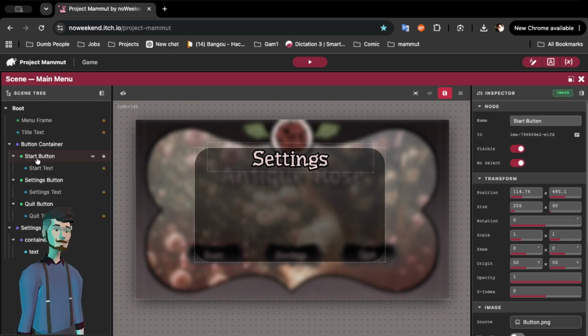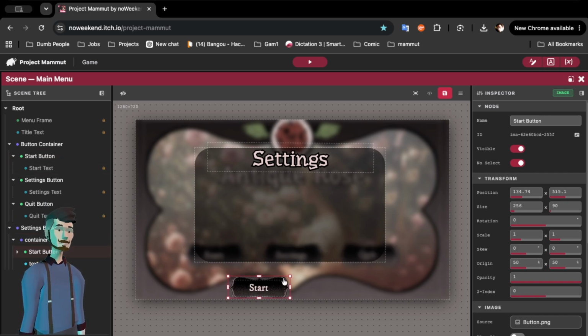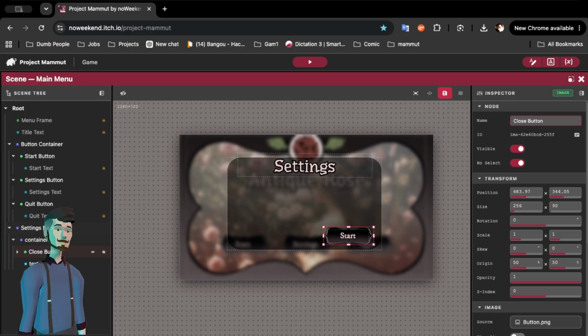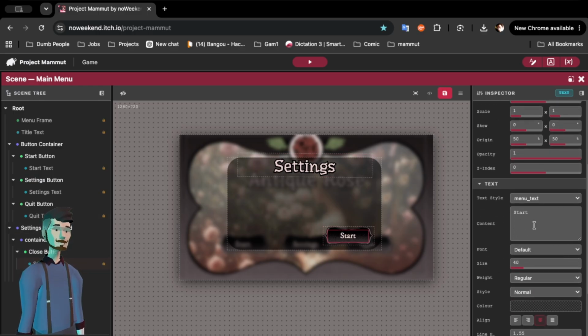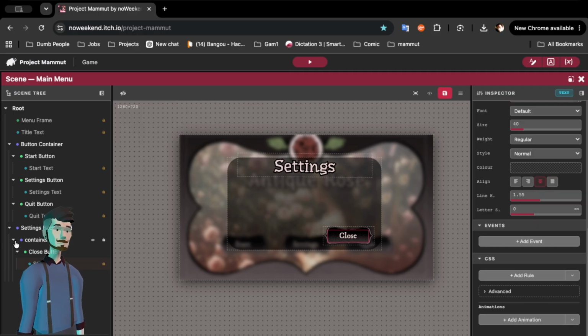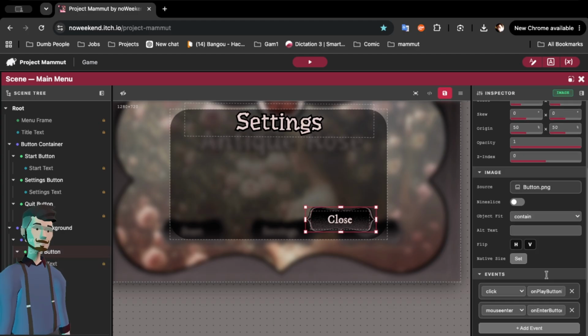So I'm just going to take the start button, Control D to duplicate it, and put it a child of this container. And move that to here. This is going to be our close button. Its text is just going to say close.